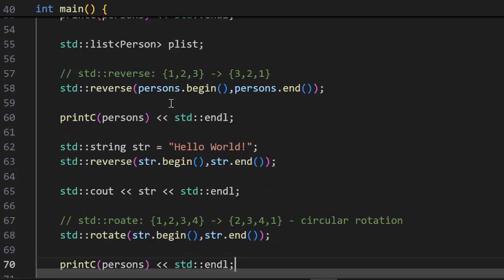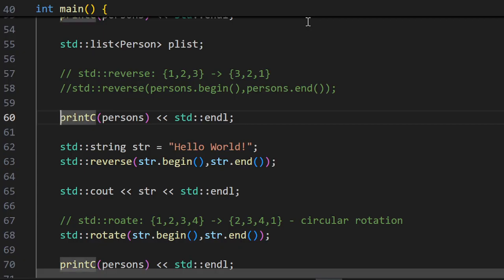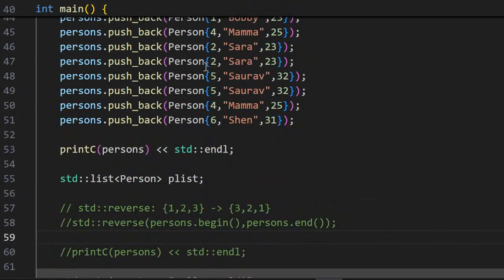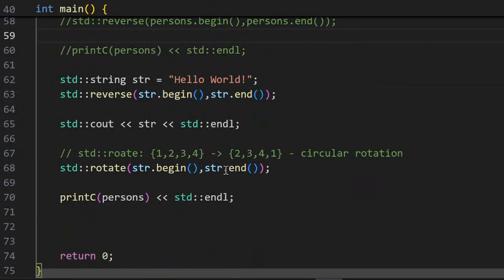When I demonstrate this, I want to comment this out because I didn't want to start with the reversed version of the container. I want to use the original container and see whether it rotates or not.